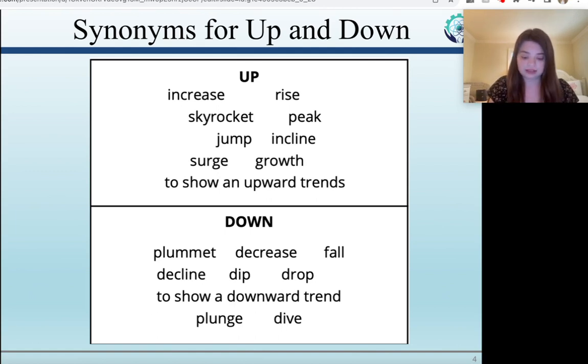Okay, let's talk about down. So let's start with plummet. Plummet means to fall or drop straight down at a high speed, right? So plummet means we're going down quickly, right? At a high speed, something's plummeting, right? So for example, let's say the stock market crashes and all the stocks just come plummeting down, right? So that means they come down very quickly, right?